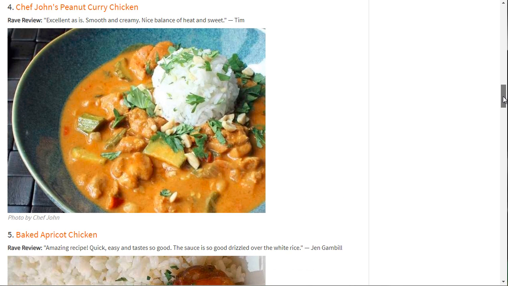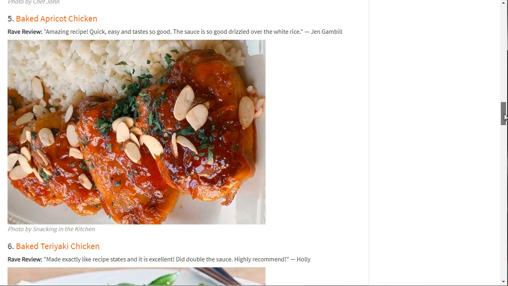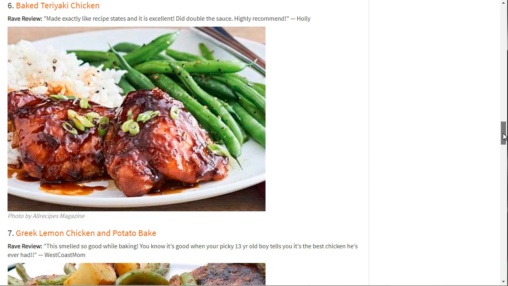So we can see in terms of the images that could potentially be pinned, they're simply pictures of the food. Now, in terms of images, you can kind of get away with this with food without any words or anything like that.